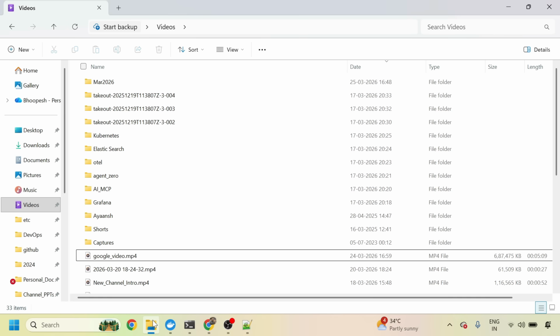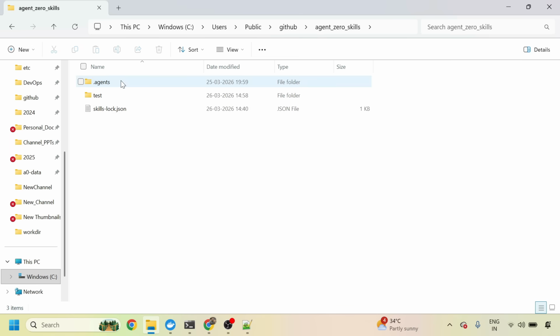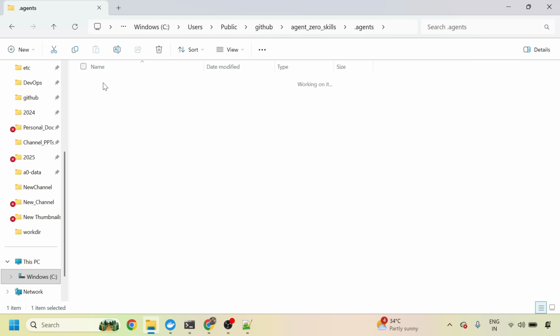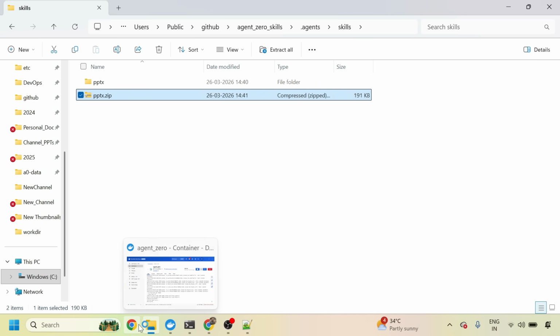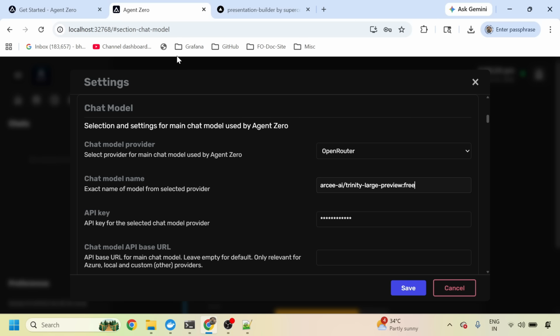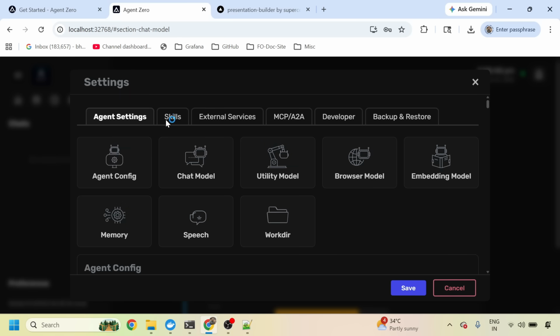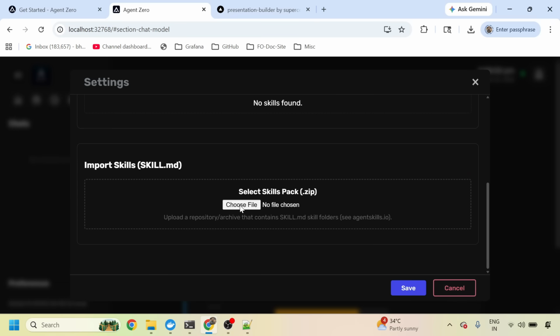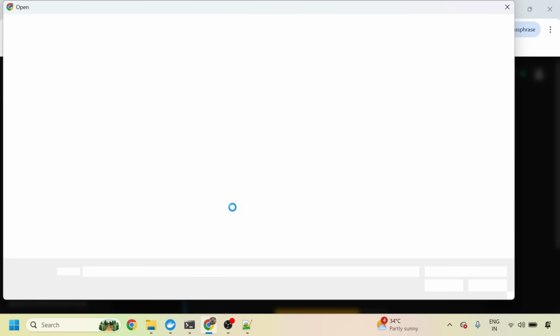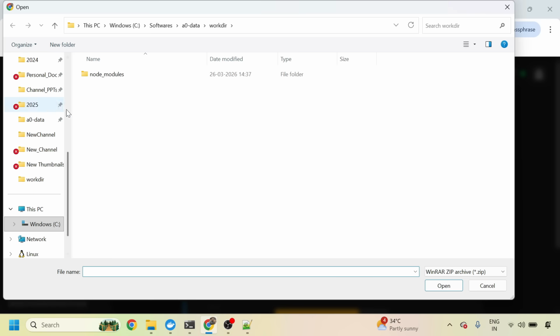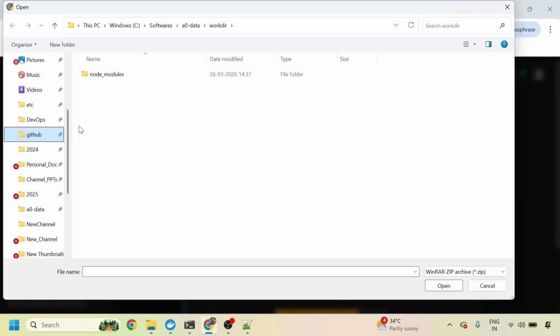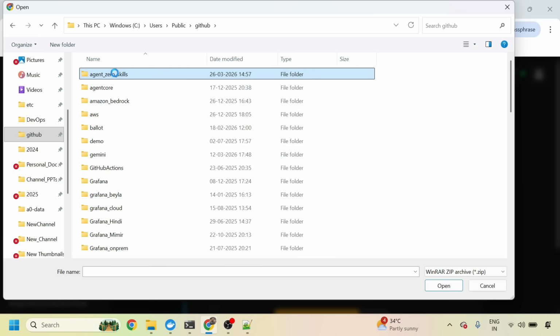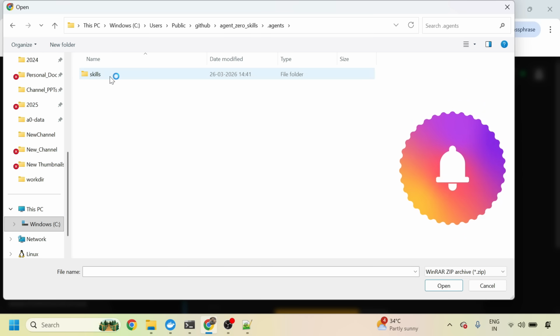Now this is the one which is getting installed. I'll simply come here and use this zip file in our Agent Zero. Now I'll come back to my Agent Zero right here. Save this. Now this is the skill I'm talking about. I'll come back here, skills, and then I'll import that zip file so that I can use it for PPT. You need to make sure that you're doing it on Linux, otherwise it will be very slow. Your system would be very slow. Better to do it on a heavy Linux machine, right?